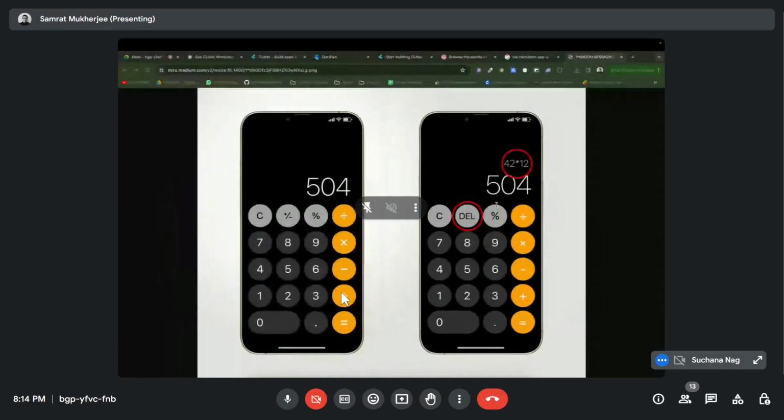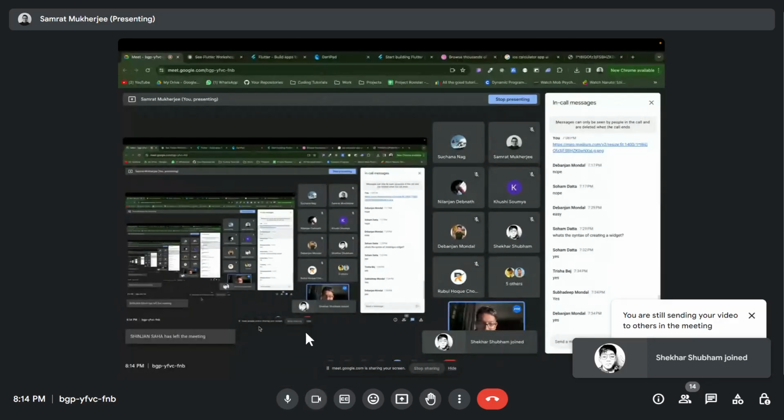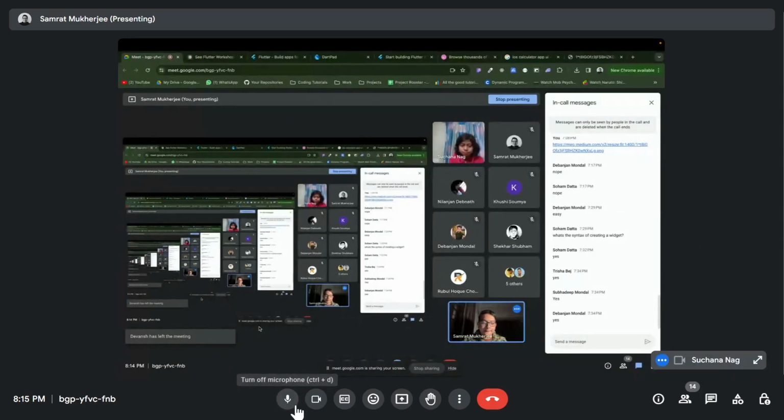But anyway, I think you guys enjoyed a little bit of Flutter over here, and I hope you understood how Flutter works from the base as well. So, is there anyone over here who has any questions? You can ask me, and after that, I might say some things about how Flutter has changed my life. Any questions, guys?